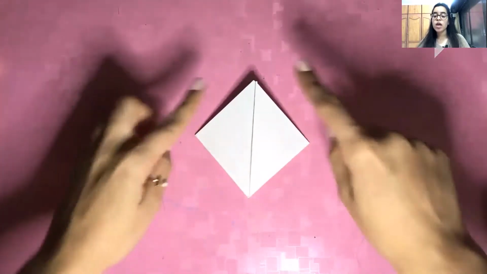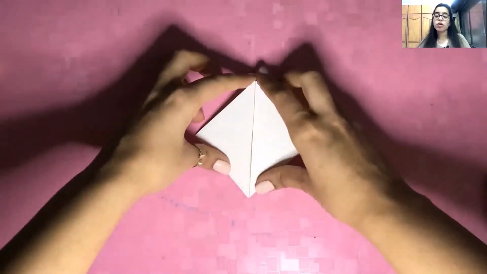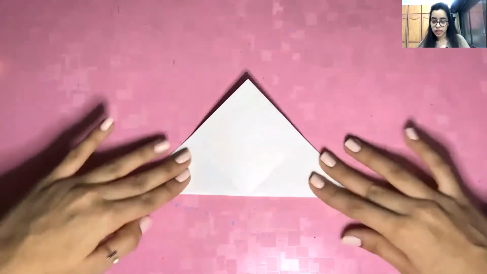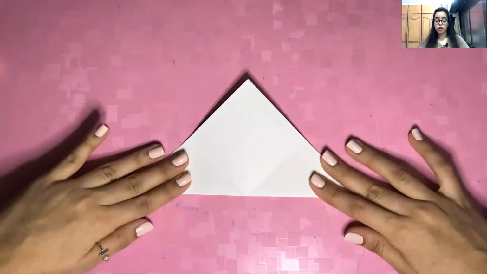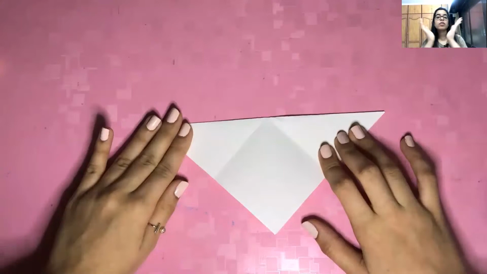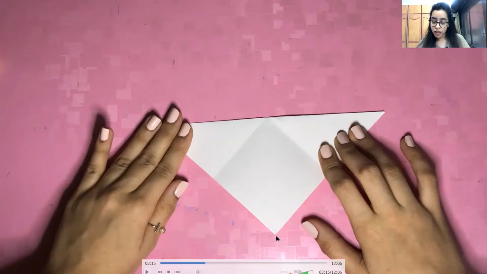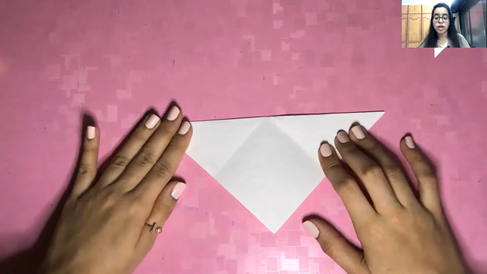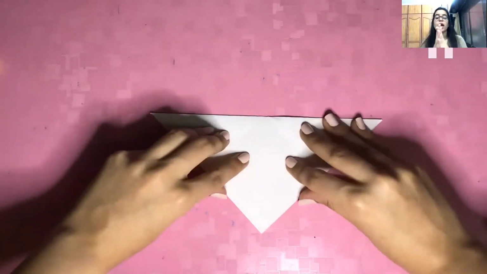Let's have a quick recap over here. I want all of you to do this procedure along with me. Once you're done with this folding, we're going to open these two foldings again. We have a triangle shape now in front of us. Then we are going to rotate the shape such that the central point of the triangle is facing towards us. Have a look at the central point of this triangle. This is facing towards me now. So this point should face towards you now. I want everybody to have this triangle in this position.